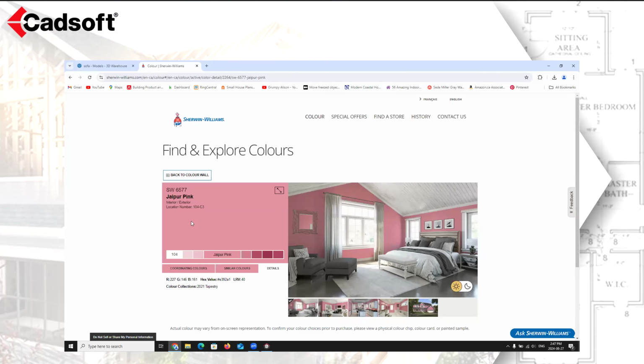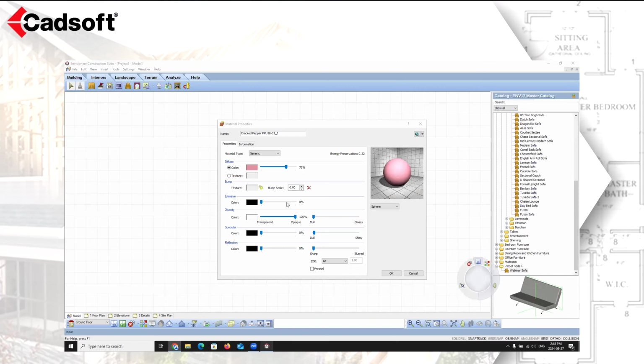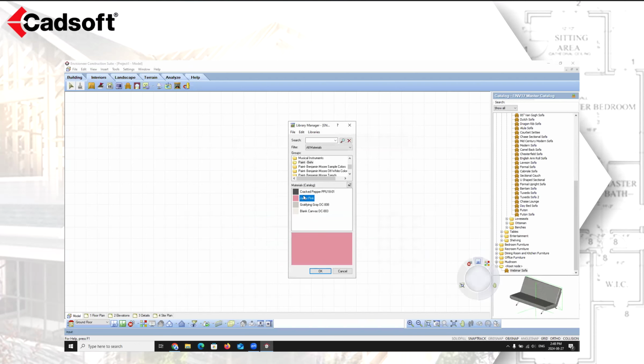And then we're just going to say okay. Now the color name is Jaipur Pink, so we're going to change the name to Jaipur Pink. And now I can save that to my actual catalog. So while you have the ability to import BIM file objects, you can also just go to the Sherman-Williams website, find the colors that you're going to use most often that are more on trend with what you're designing, and you can create your own. I would not recommend, especially for paints, finding an actual texture. Use the RGB values. They're going to be more accurate.